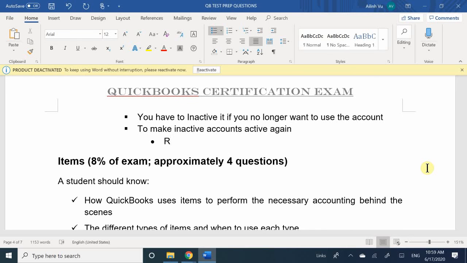You can go into the item directly, right? It's inactive. How do you find it? If you choose show all accounts, or you can just show all inactive accounts. Yeah, we said that already, and then it's going to show the account with an X by it. That's inactive. And if you want it active again, just click on the X. It'll make it active again. How else can you do this?